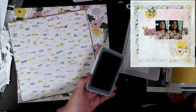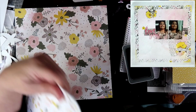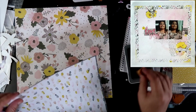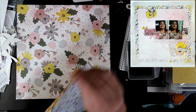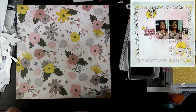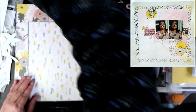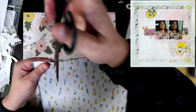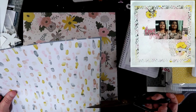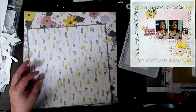You can see how in some of the spots the trimming of the border was not so good, but that's okay because you can see that original, right? You can see how there's a rip up at the top and there's a rip over on the right hand bottom side. We're going to go ahead and mimic that. So some of the areas where I messed up the trimming of the border, they're not going to be noticeable anyways, because we're going to go ahead and rip those off.